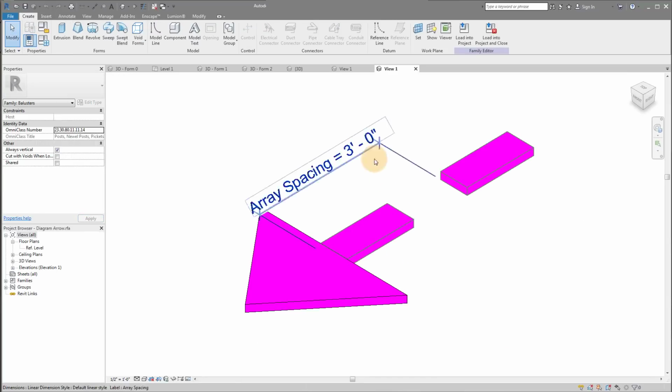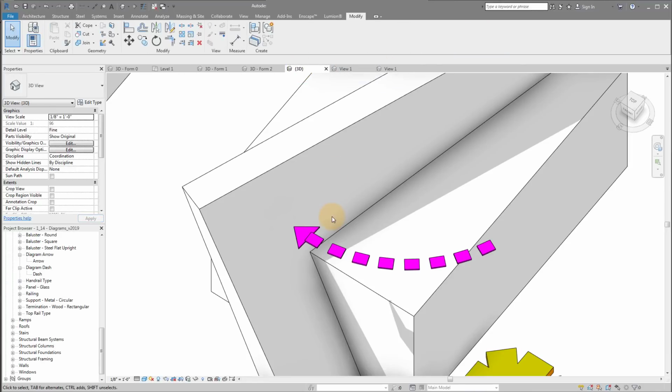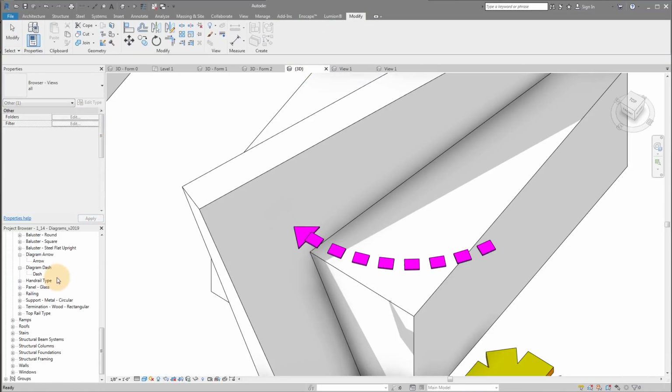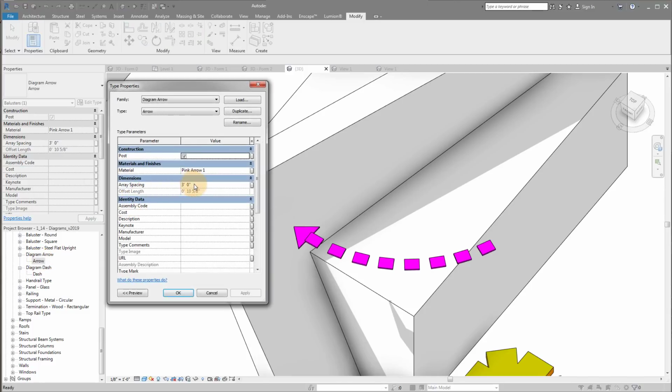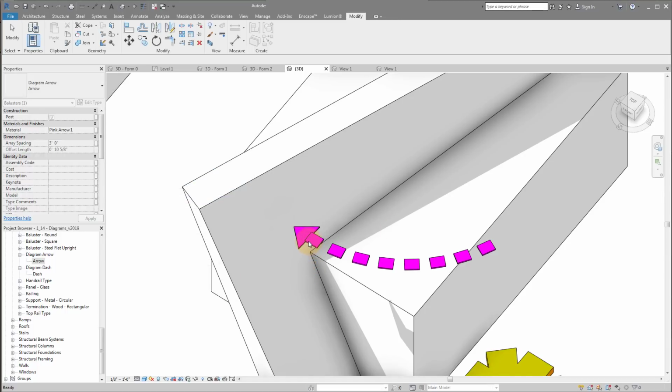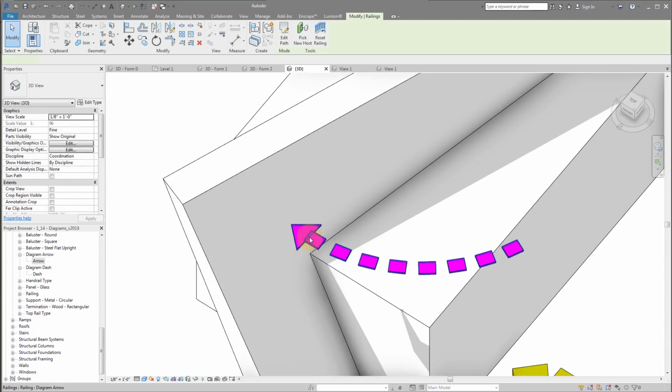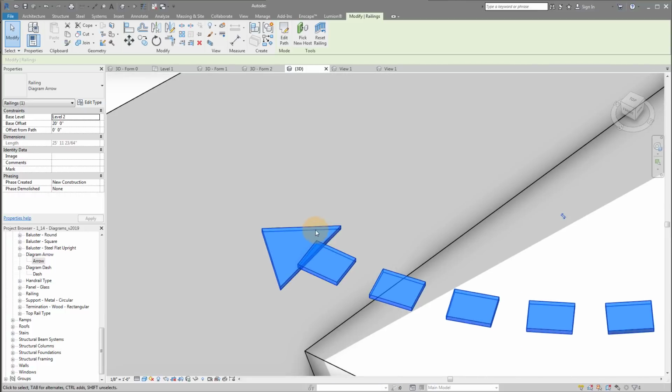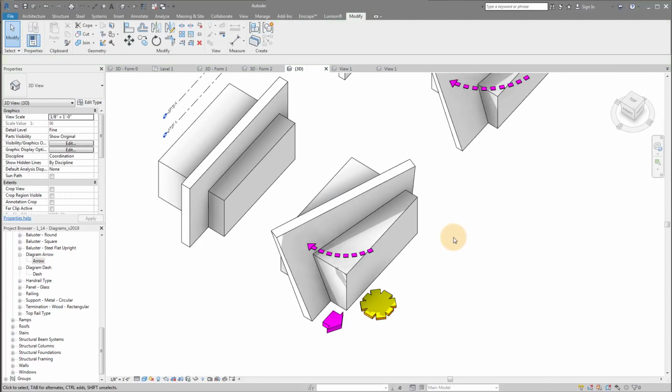It's an arrow family, but it also has a little bit of an array so that you can fix that spacing if we wanted to. So if you'll notice on here, it looks like it's overlapping a little bit. So what we could do is we could actually go in and we could try and mess with the spacing. Hopefully it doesn't blow up while we're doing this here. Yeah, sometimes it blows up. So, you know, you gotta mess with it a little bit. You can shrink or bump up the spacing, but you can see from back here it looks pretty awesome.